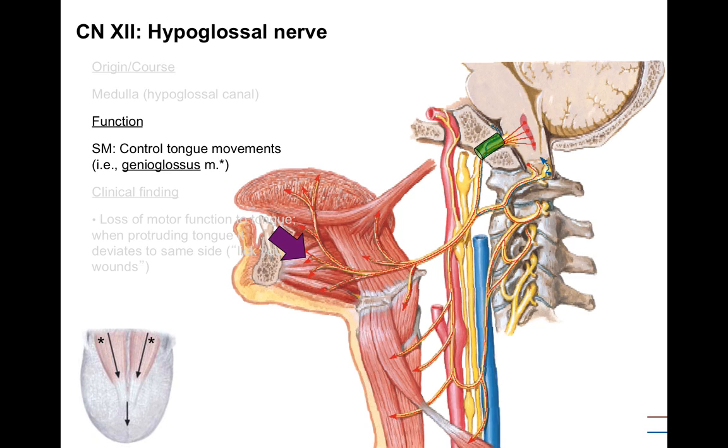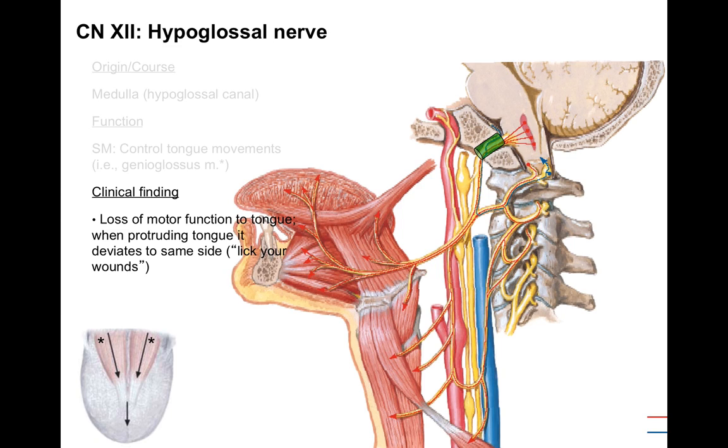So the bottom picture shows the right and the left genioglossus muscle. Notice that the muscle goes to the chin, to the inside of the mental symphysis of the mandible at an angle. But those two angles coming together create a vector that pushes your tongue forward, as if going meh and sticking your tongue right out of your mouth. Now, if you knock out one side, so loss of motor function to the tongue when protruding it, it deviates to the same side, which means if you knock out one genioglossus muscle, when you protrude your tongue, the tongue deviates to the side of the lesion because of the way those vectors work.